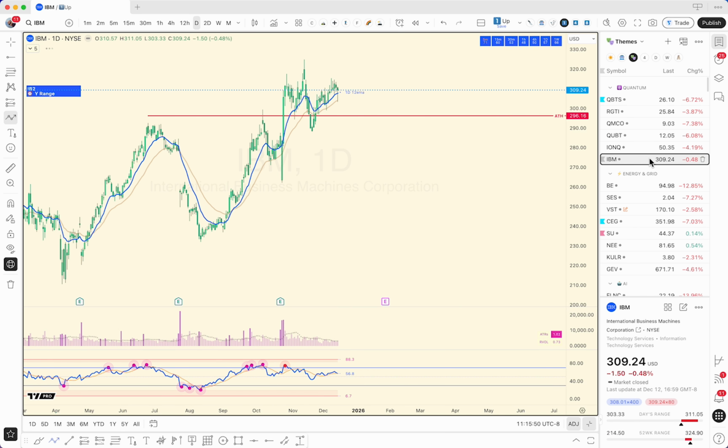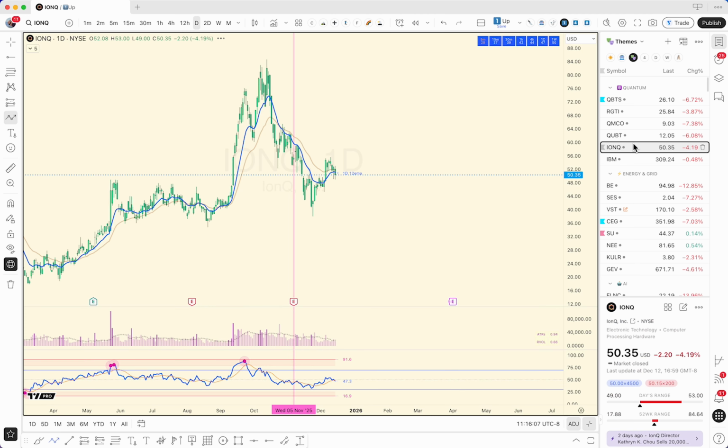And IBM is a tough one. I have it in this list because they are the kings of quantum, but I don't really bucket them in the same way with these other quantum names. IBM makes money. It's a real company that makes money, and these other companies are startups, basically. So it's in the same list, but I don't really bucket them in the same way. When I'm thinking about quantum as a whole, I'm thinking about it in terms of those startup-style names.